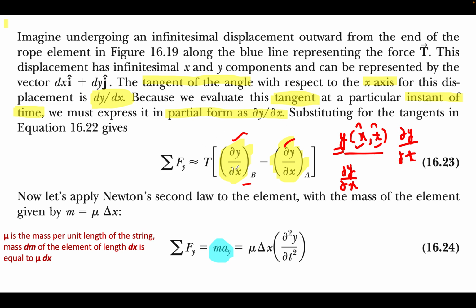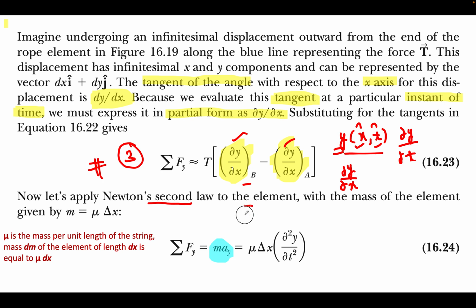Okay. So now we have got the answer also. So we will write the partial differentiation of del y by del x along point B and point A. As simple as that. So we have arrived at equation number 3 here. Here we have stopped now. Now we will be working with some new method. We are using Newton's second law.